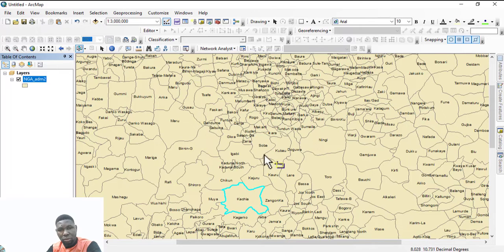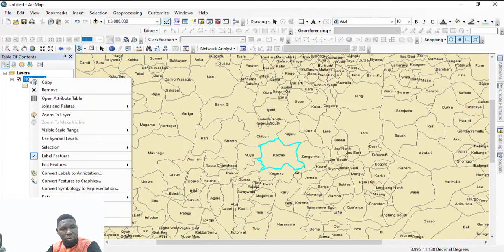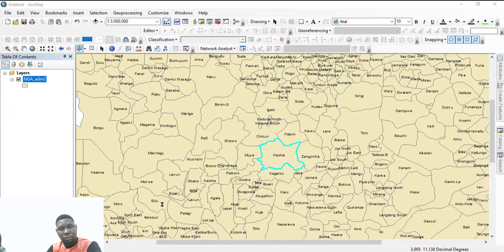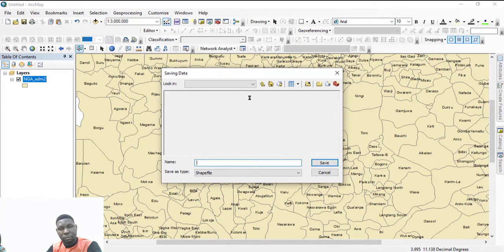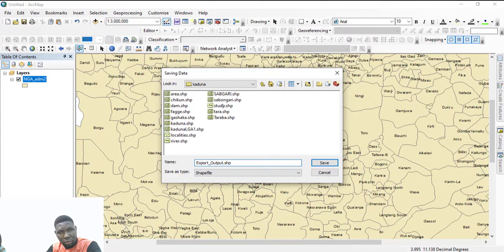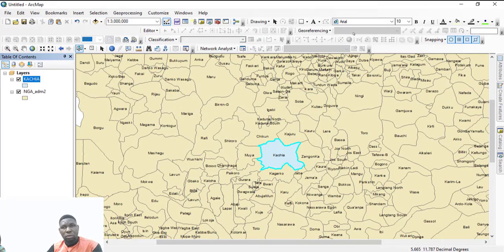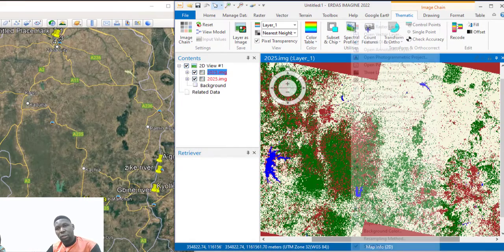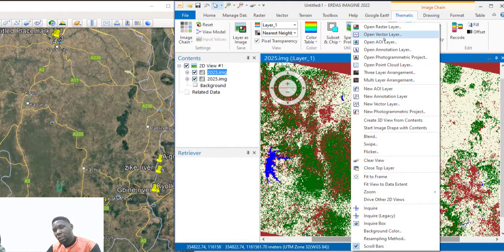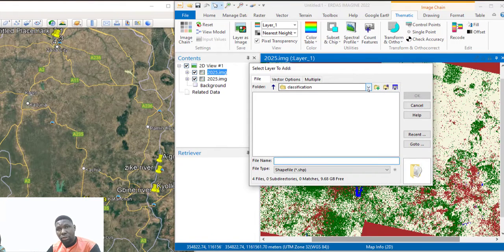So this is my study area. I'm just going to remove it and extract it. So this is my study. Let's go back and bring it. Like I said, it's a vector, so I've shown you how to do that now.